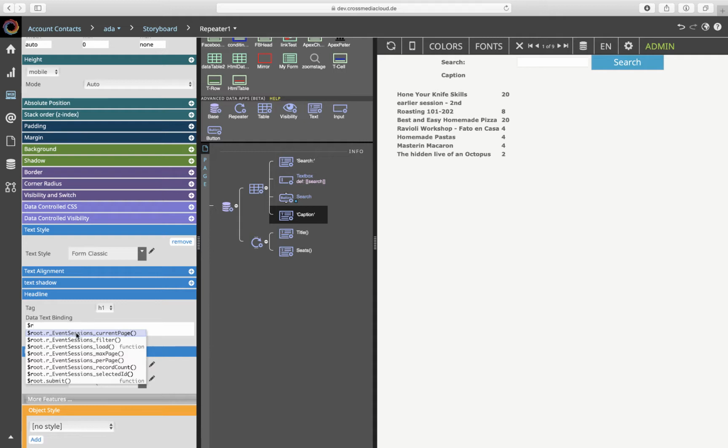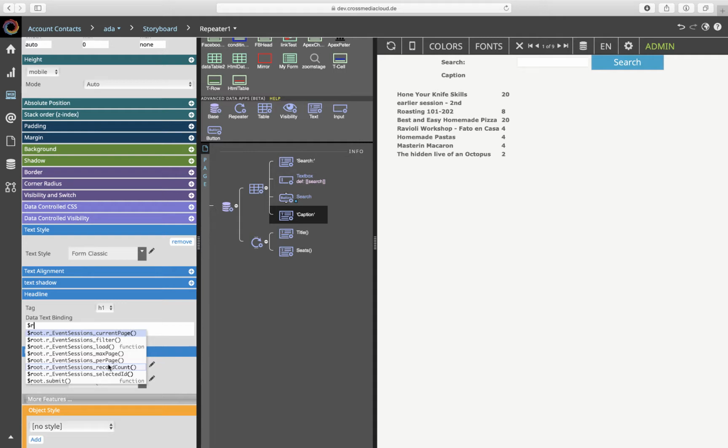And these helpers show you a lot of nice things here, like my current page, my max page, and my per page value. I also got a record count here, which shows me the overall record count of the relation, which could be very helpful. People using version 7 might be familiar with most of these variables. These are the essential things you need if you're dealing with lists.